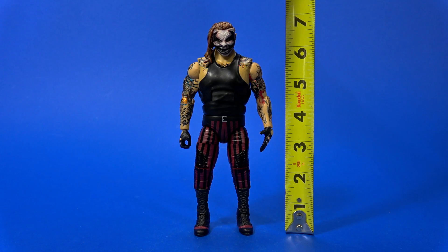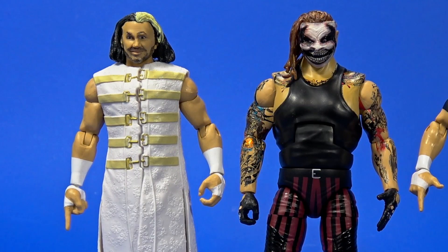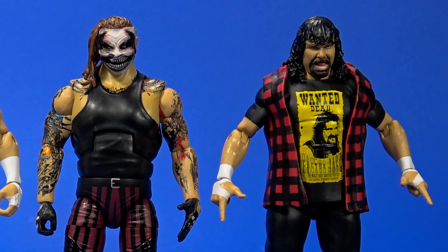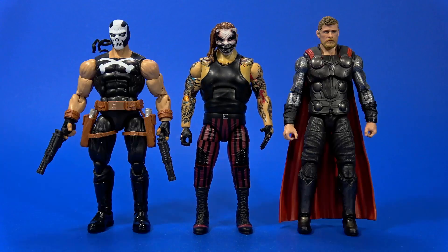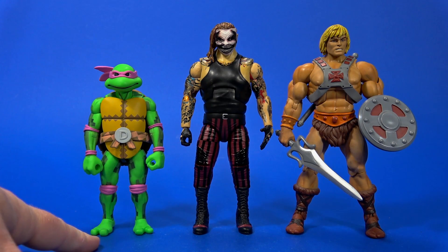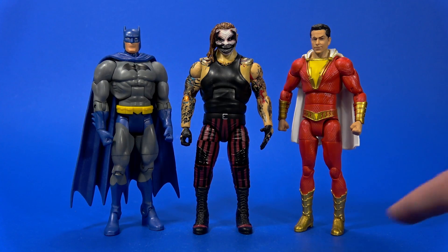Size-wise, The Fiend stands at six and three-quarter inches tall. I don't have a lot of wrestling figures, but I had to get a Woken Matt, because that's actually what brought me back to wrestling — when he was in Impact doing the Broken thing, that was fantastic. Here he is against other six-inch lines like the Hasbro Star Wars Black Series Stormtrooper and Marvel Legends Black Panther. The wrestling figures have always run slightly larger, but it does look good beside the Marvel Legends Crossbones and the movie Thor. And just because — here's the NECA video game Teenage Mutant Ninja Turtles Donatello, the Mattel Masters of the Universe Classics He-Man, the McFarlane DC Multiverse Superman and Batman, and to bring it back around to Mattel, their Batman and movie Shazam.